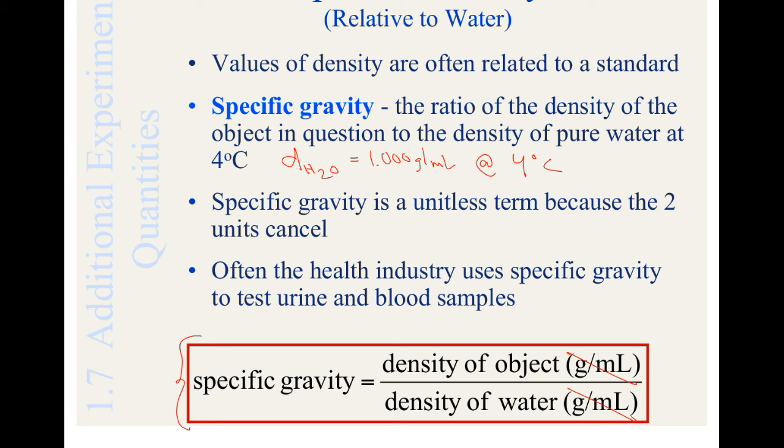I don't like to use the words simple and chemistry in the same sentence, but I'd say this is one of the easier formulas that we look at, because basically what you're going to be doing is taking the density of whatever object we're looking at and dividing it by the density of water, usually at 4 degrees Celsius, which is 1. So most people are able to take a number and divide it by 1 in their head.